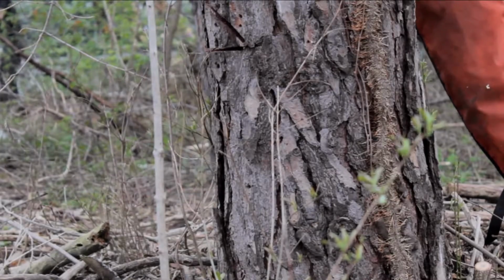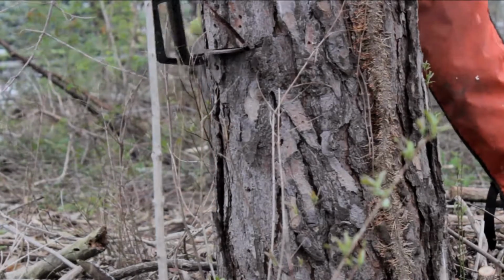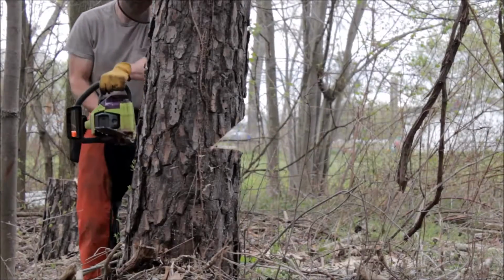Now I'm only using an 18-inch chainsaw here, and this tree is actually a decent size for this particular chainsaw. And like I said, once you get this notch all cleaned up and cut up, it's going to be time to go ahead and start your back cut. This is going to be your felling cut.